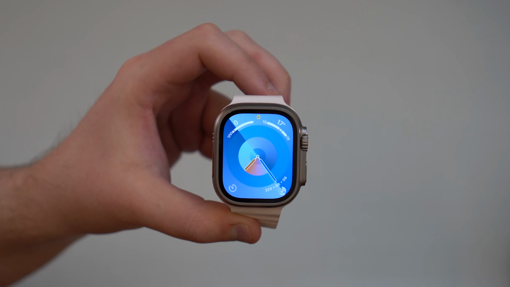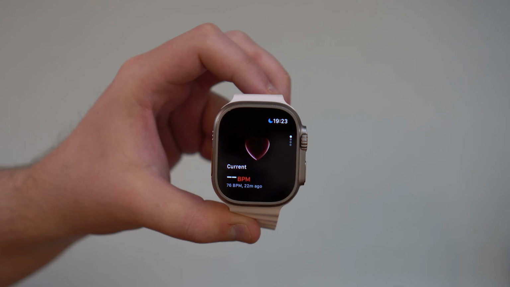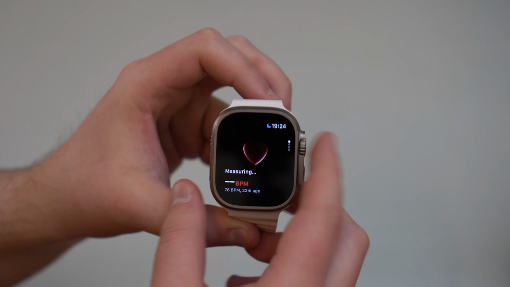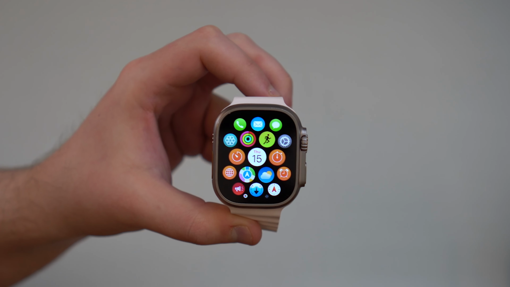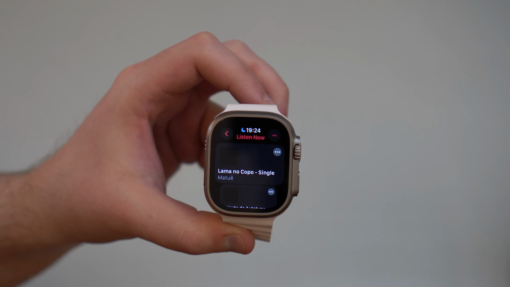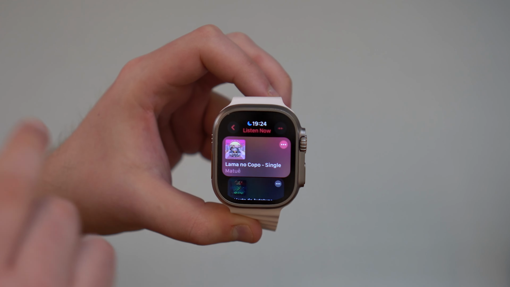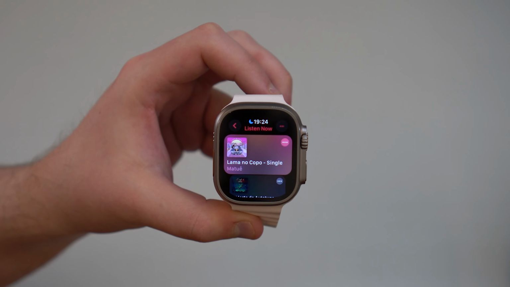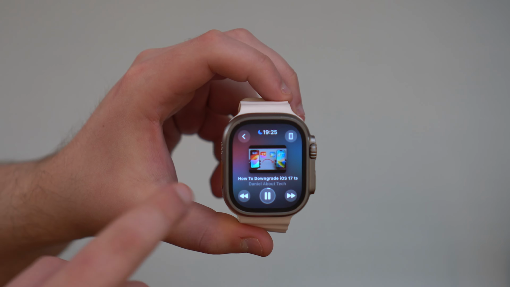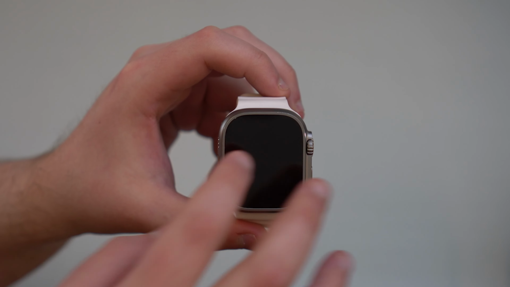And trust me when I say that pretty much all apps are new. So if you go ahead here and tap, for example, on the heart rate app, it's new as well. It won't be able to read because I'm not using it on my wrist, but it's redesigned as well. The music app looks so good, especially when you're listening to music, or if you're listening to something playing on your iPhone. We have new interfaces as well, a new player right here. Absolutely everything is new. Take a look, I'm playing this YouTube video on my iPhone, as you can see, and take a look at this new interface. As you can see, WatchOS 10 is a game changer.